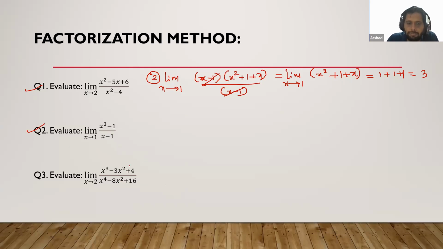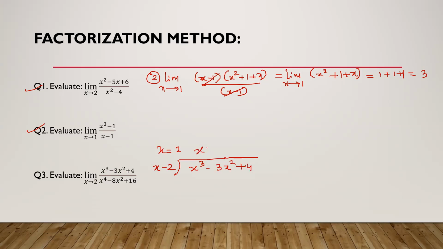In such a case, because we can factorize a quadratic equation only, what you will do is, if you put 2 here, you will get a 0. So if you are putting x is equal to 2, you are getting 0. That's why x minus 2 is a factor of this. Hope you remember, you have done this in class 9. So if you're putting 2, you are getting a 0 in the numerator, then that means x minus 2 is a factor of this. So just divide this with x minus 2.